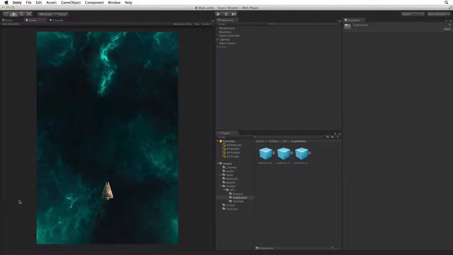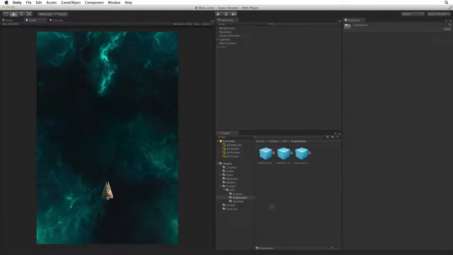There are three main audio components in Unity. There are audio clips, audio sources, and the audio listener. We will concentrate on audio clips and audio sources. For more details on these three audio components, please see the information linked below. Audio clips hold our audio data or sound files. Audio sources play our audio clips in the scene.